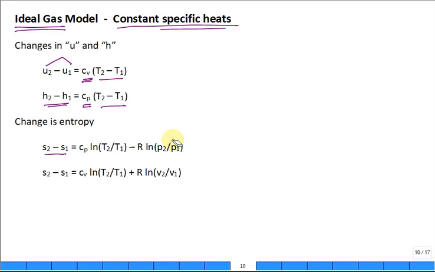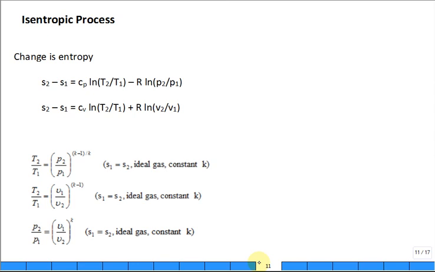Okay. You also can express it in terms of temperature and volume changes. It's just algebra between these two equations. But this one is the most common one, and if you remember that one, you can do a lot of the calculations. Well, in a minute, we're going to deal with the ideal gas, constant specific heats, undergoing an isentropic process. Well, what does it mean by isentropic? That means that change in S is 0, true?